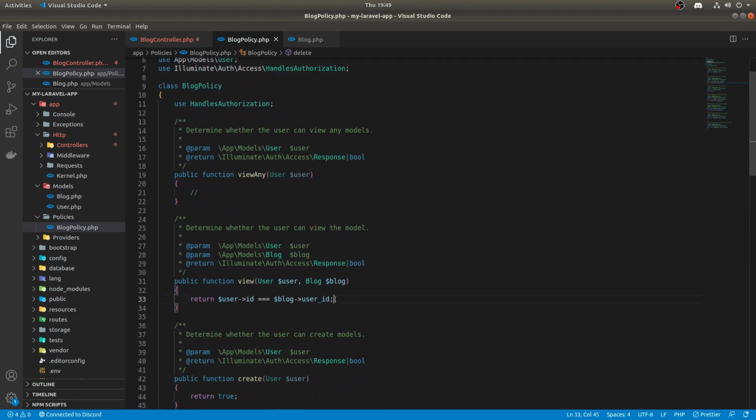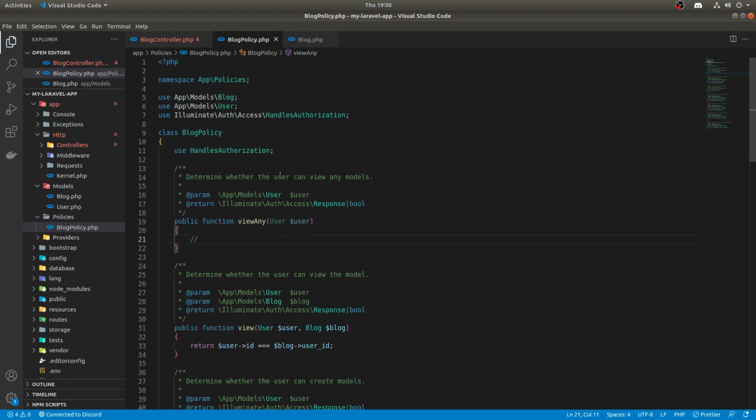But yeah, viewAny. Should we just... What I'll do is I'll add this in here. Actually, yes, so this is what we'd use this for admin users, I think. I'm just trying to think whether I wonder if it's fine just to leave that blank. So basically, I think viewAny you would use for admin users.